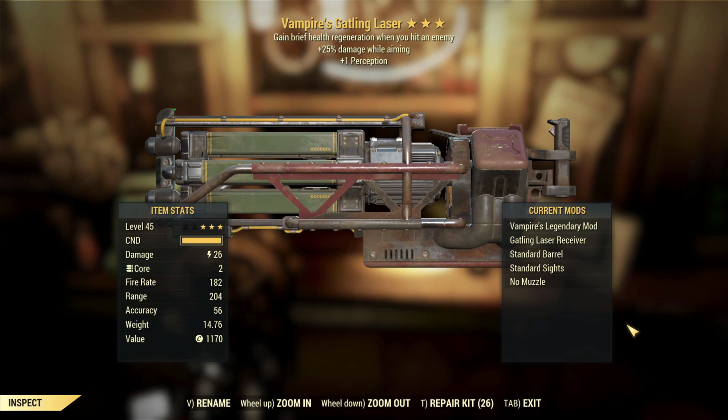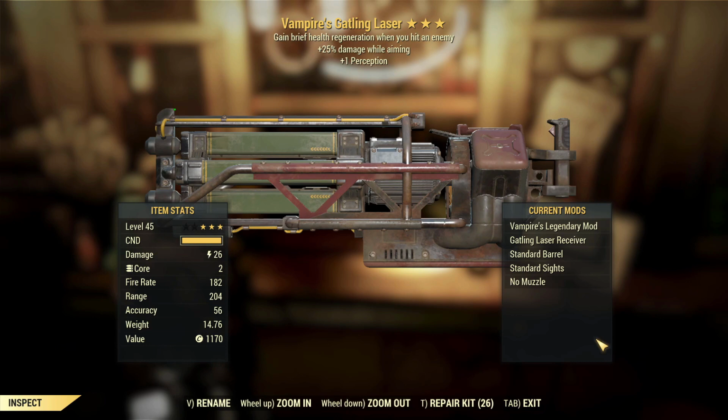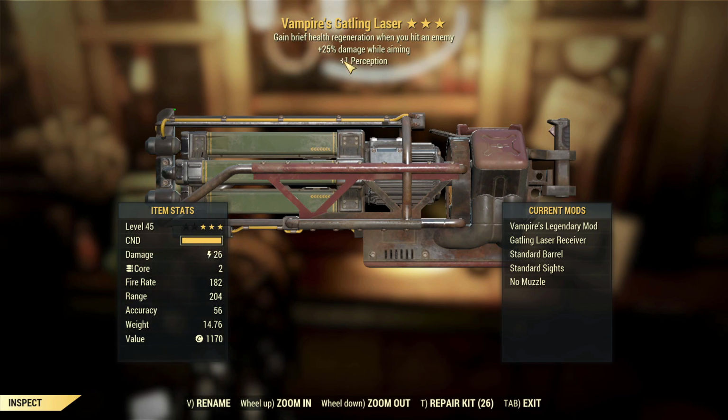Vampire's Gatling Laser, 25 damage while aiming, 1 perception. That is actually really good. That's actually a really good Vampire Gatling Laser. Faster fire rate might have been better there, but at the rate this thing fires, I don't think it really matters. The 1 perception doesn't really matter.